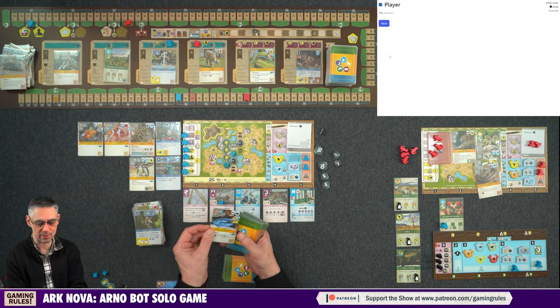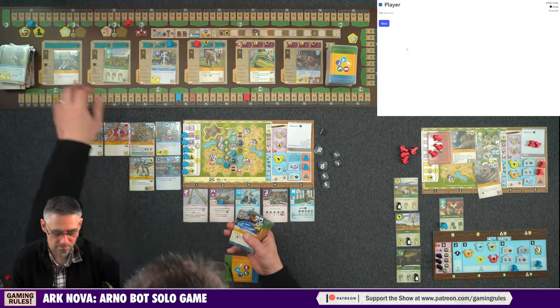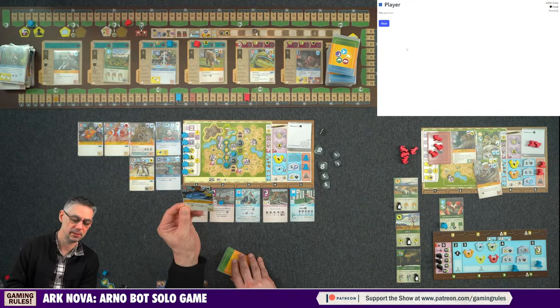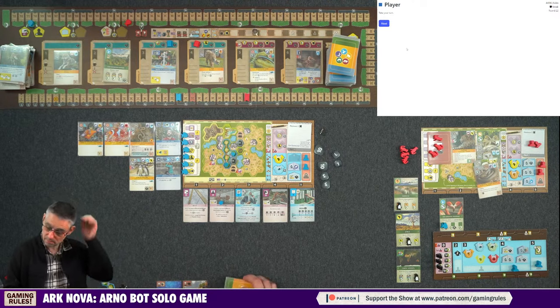Hey, the pallid sturgeon fish. We found one. That goes into my hand. Been looking for you for ages. Found you. That's really good. Okay. Right.